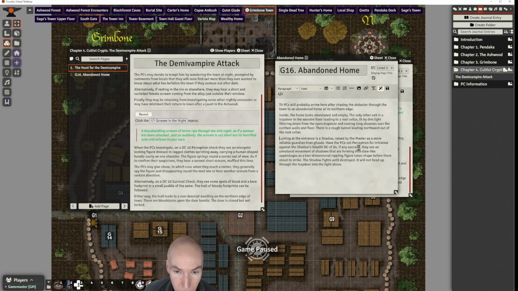The PCs roll perception for initiative against the shadow's stealth DC of 24. If any succeed, they see an unnatural movement of shadows that are forming into claw-like appendages as a two-dimensional rippling figure takes shape before them about to strike. The shadow fights until destroyed. It will not head up through the trapdoor into the light above.